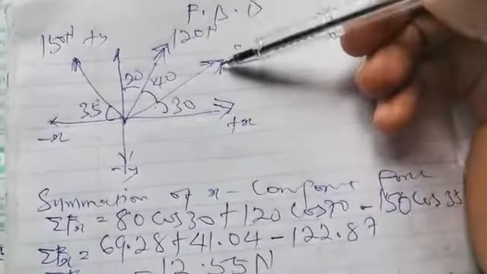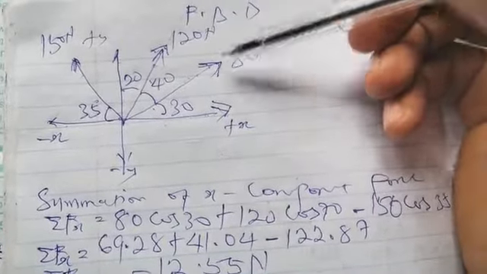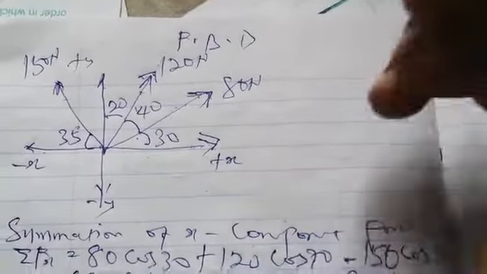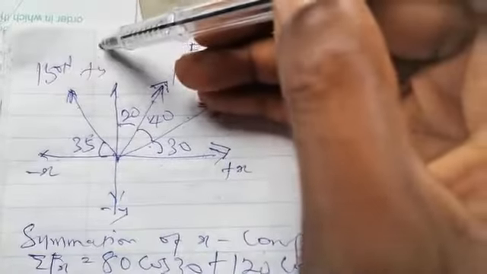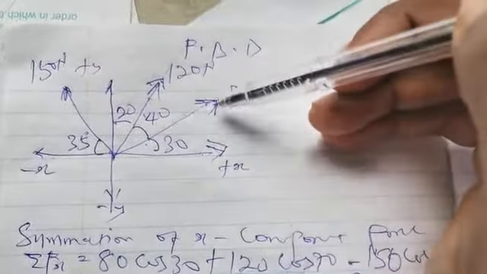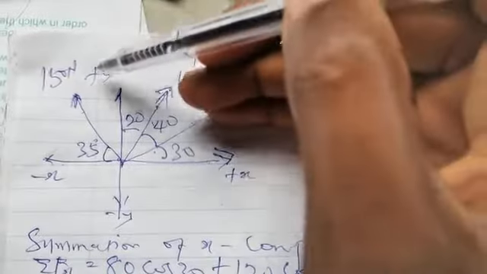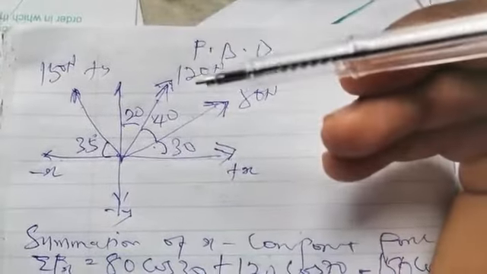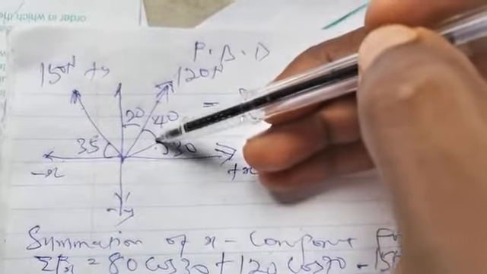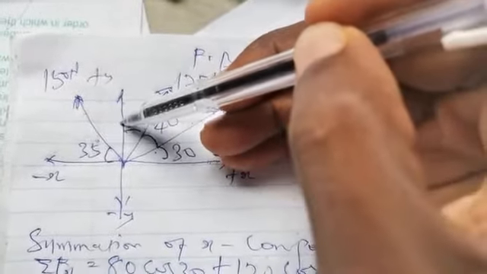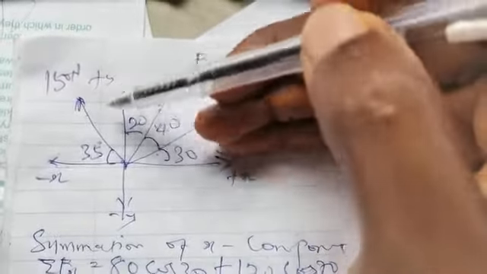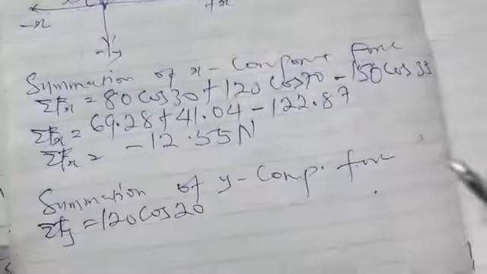Also, if I want to resolve this force, hold the tip of the arrow of the force and pull it till it meets the vertical line. So if I pull this force till it meets this vertical line, it also points upward. If you check the direction, it's pointing out. So if you pull it, it still points upward, so it's positive. Check the angle it covered. It moved all the way from here to this point, which means it covered 40 plus 20. So the total angle it covered to get to this point is what? 60 degrees. So we'll have plus.